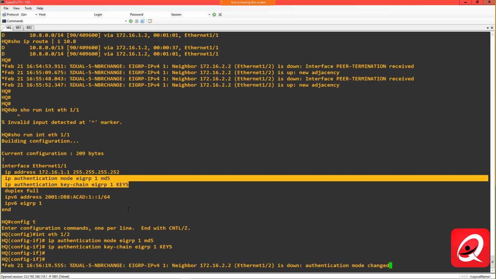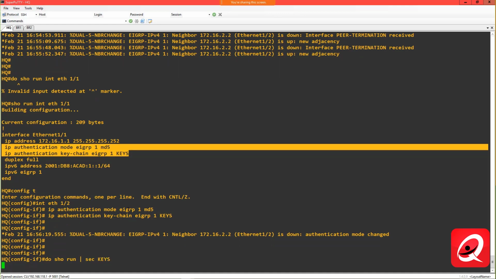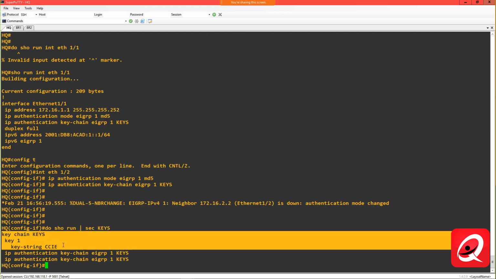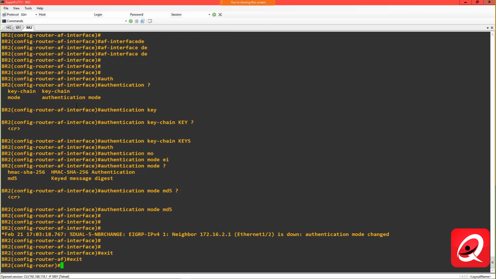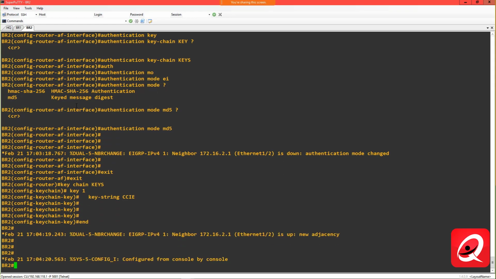That is one thing that will not work in address family mode. Let me do a show run pipe section keys. It won't work because keychains can be used for lots of different authentication processes, so I still have to configure the keychain in global configuration mode. All right, so now I've got my adjacency back.